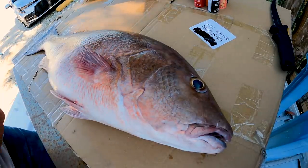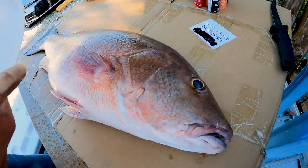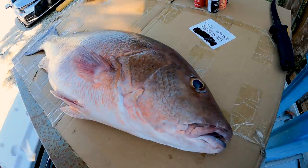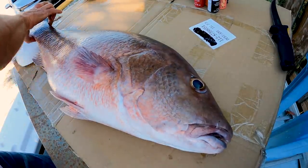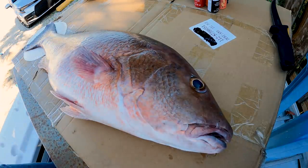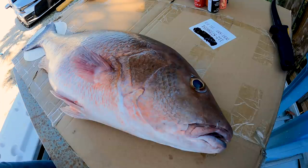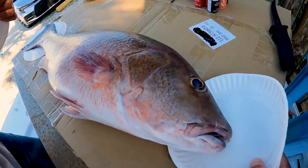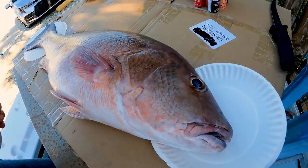We got the fish mostly dried off. You'll see I have a bunch of extra paper plates. I use these paper plates to place around the fish, areas like the tail, because there is slime down there and we want the tail propped up a little bit. I'll also do it on the fins and then do one down under the head where it was also having some slime.